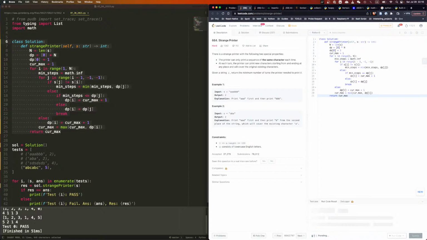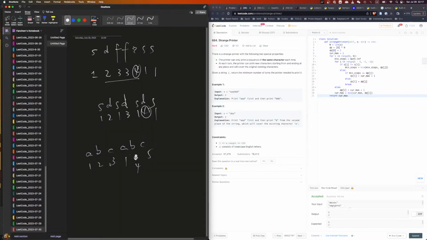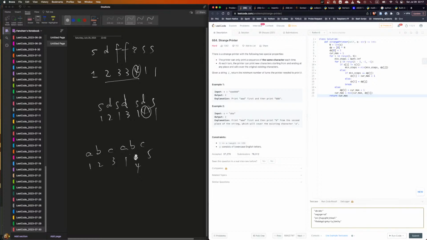Okay. Let's see if this one's right. Oh, this one looks promising. It makes sense, right? Because if you go back here, you find something that you cannot extend, then you need this one. It cannot increase this because you have something larger than this. This B, you cannot do 3 because you have something larger than this one already. So you have to find the maximum among everything. That's reasonable.